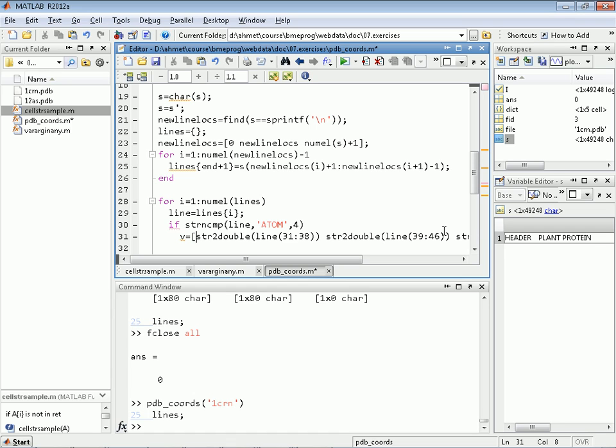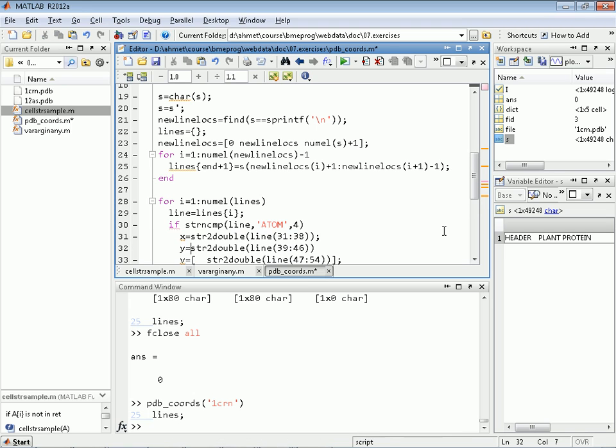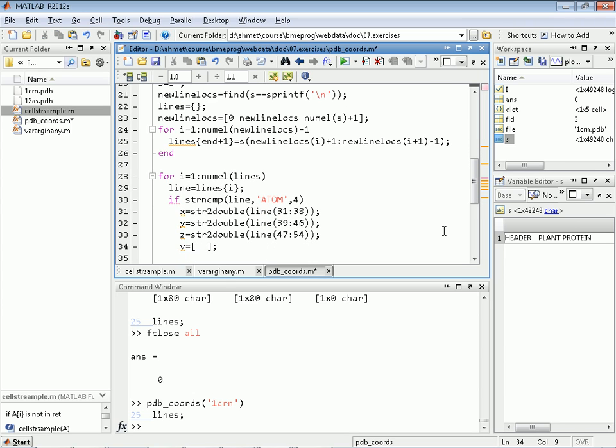Or if you don't like long lines, you can store these individually in X, Y, Z, and then you can create your vector like that.